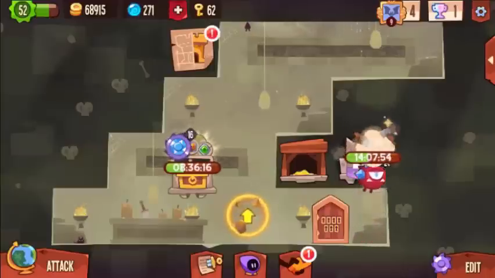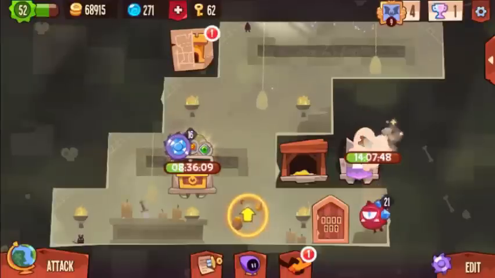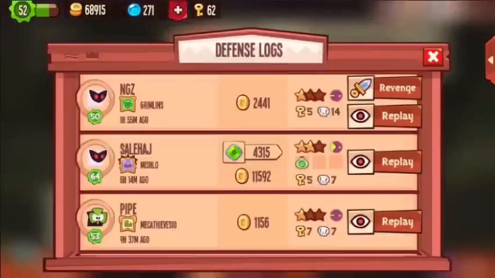I have been using this base lately, which has been quite successful. So let me show you the results. You have to keep in mind that there's always one trap upgrading. Right now my Seeker Bird is upgrading all the way to level 30, but previously my Saw was also upgrading. So you have to keep that in mind.